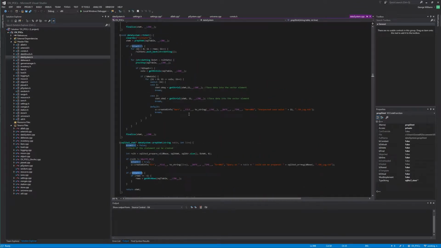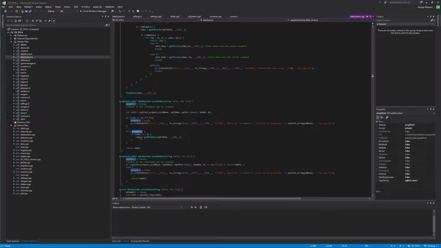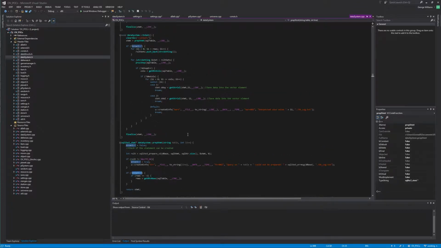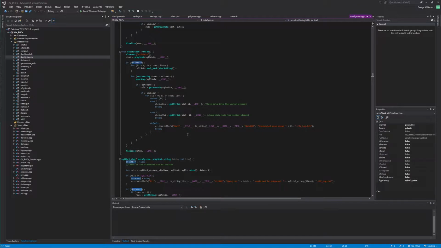The other thing that happens then is we look at the rows. If the rows are -1, then in this class we go to get return rows, run some code, and we get the number of rows back, so that we know how many instances of a particular struct we need for that query, so that we can have enough structs to fill it properly.